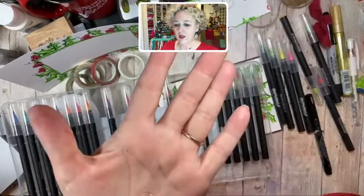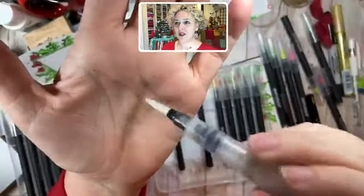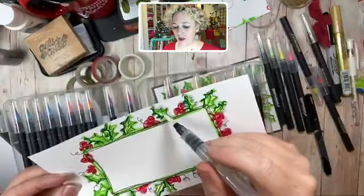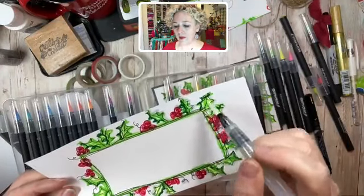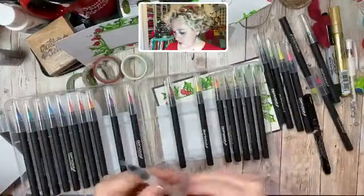See the water? It's coming. I don't have my hand in the right place. Okay, so there's water in it, and you can use it for blending or whatever you want to do. See? I can blend those if I want to with that. And you don't want to get it too damp on this kind of paper, but if you have watercolor paper, you could do whatever you wanted.